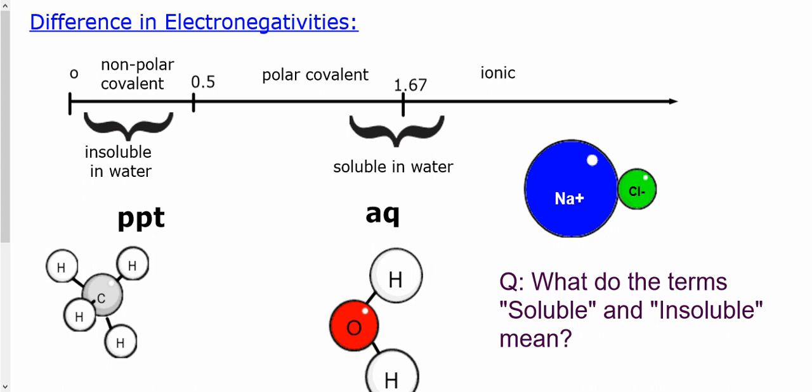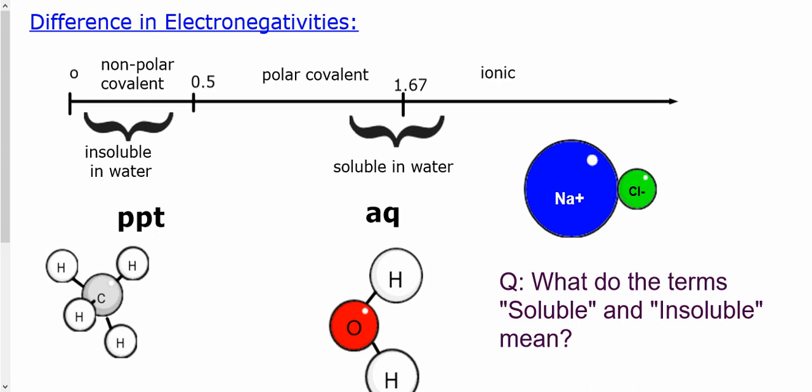Nonpolar substances that don't have positive and negative ends will not dissolve in water. They tend to form precipitates. Things that cannot dissolve in water are called insoluble. In means will not. Soluble talks about dissolving in water or in what other substance. But for grade 11, we're going to use water.